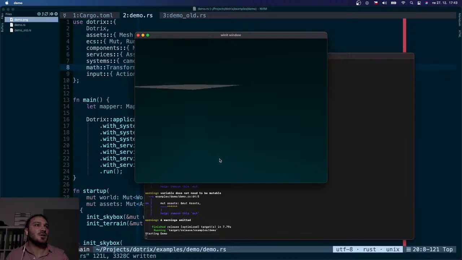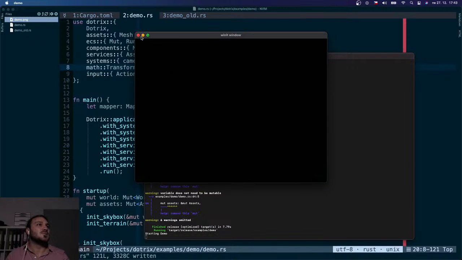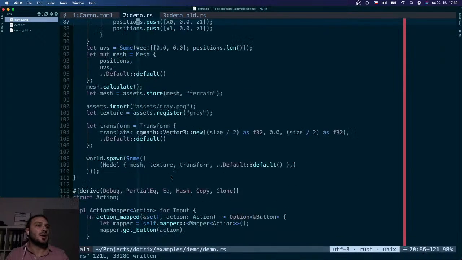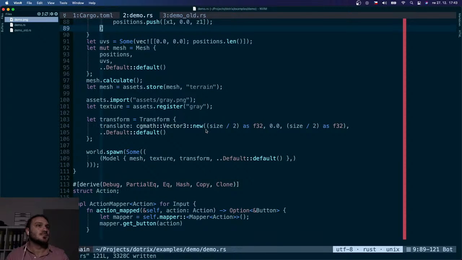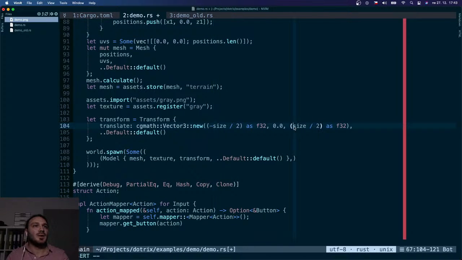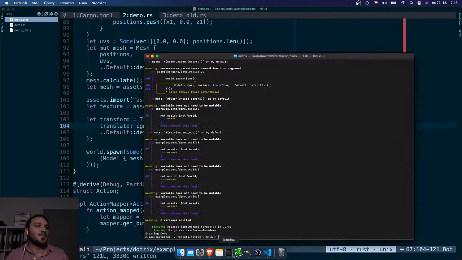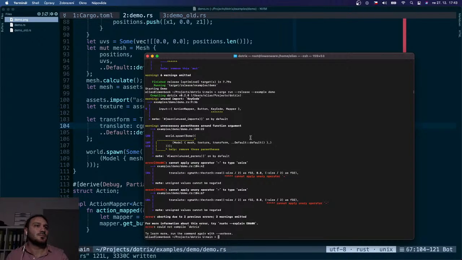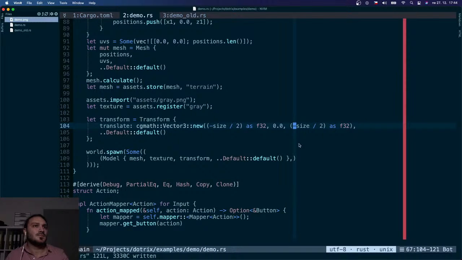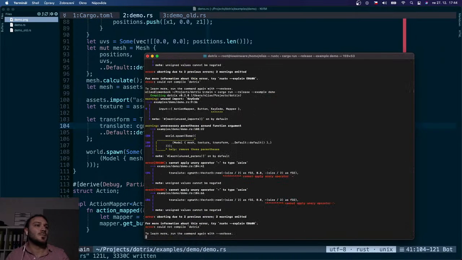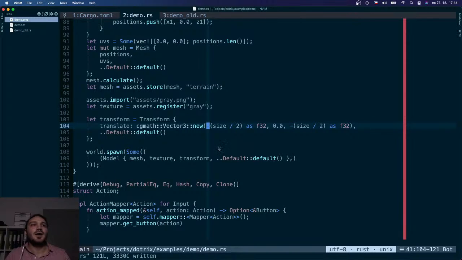Yes, of course, I moved it even farther from the center because I had to put minus there. Let's put a minus size. Of course. Okay, let's do it like this.